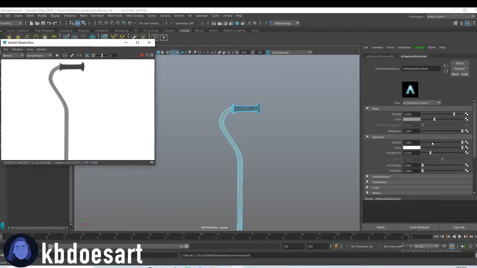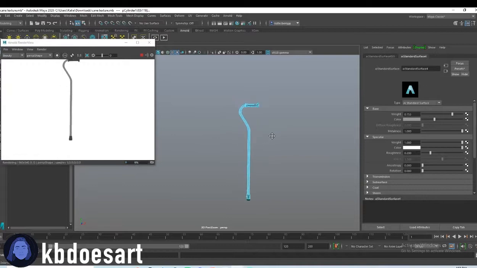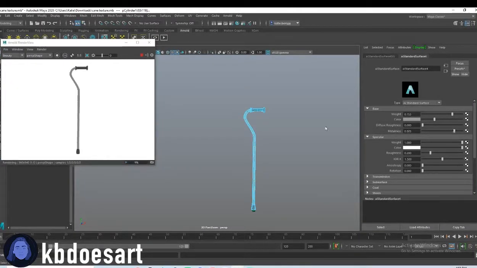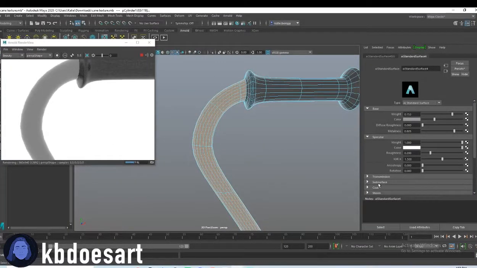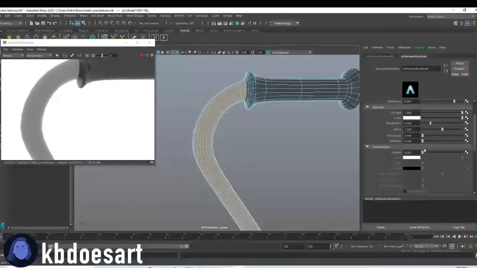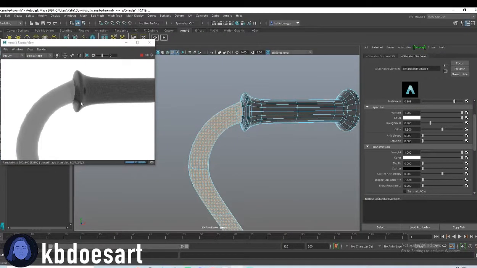I think you can also change a couple things about the weight on some of these. Let's see how that's turning out. I also want to up the transmission a bit. Yeah, that way it's really reflective. You can see it here, really reflecting that.